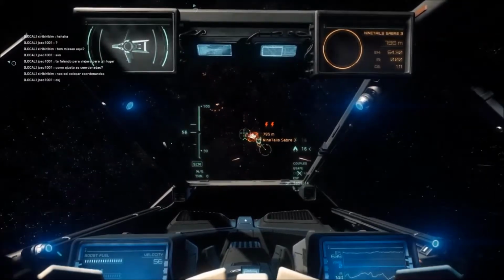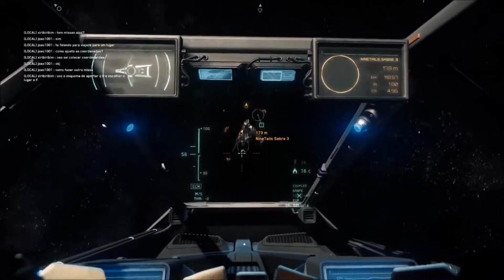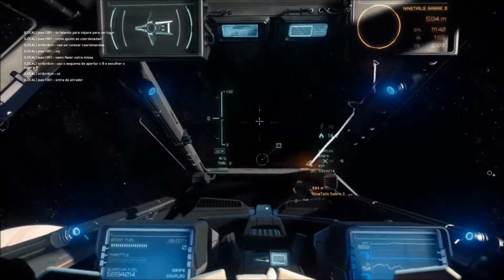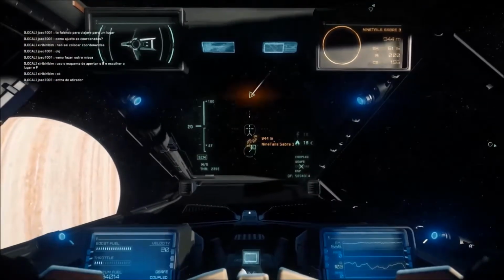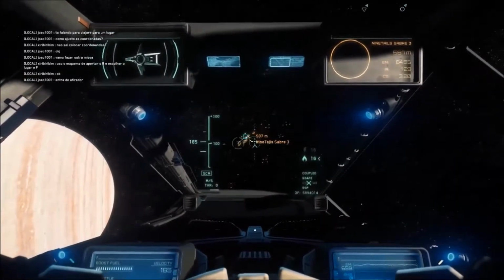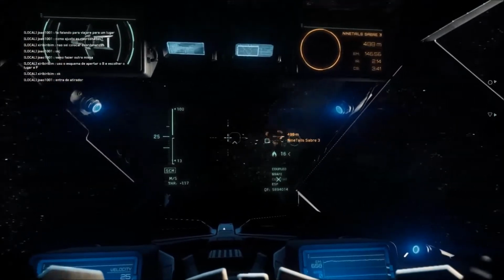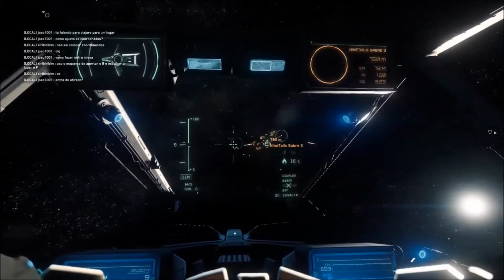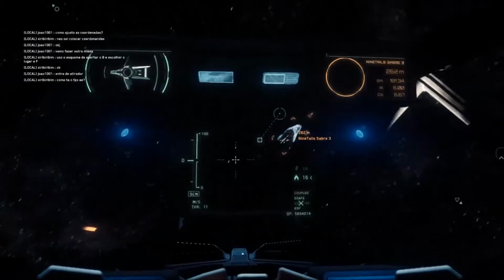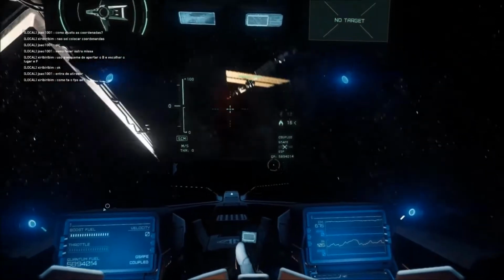You messed up now, Skip. How do I shoot the missile? There we go. Oh. So he dodged it. Hold still. I think my buddy in my Constellation is helping me out here. Maybe? I don't know, he's not shooting at me. Oh, there we go, nice. Where's my Constellation?